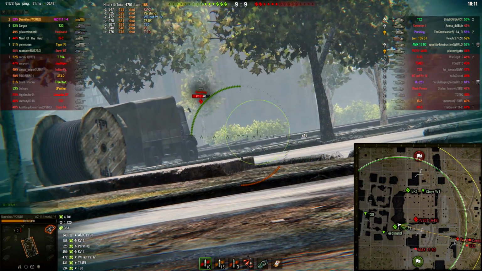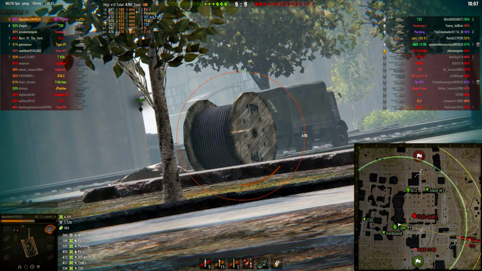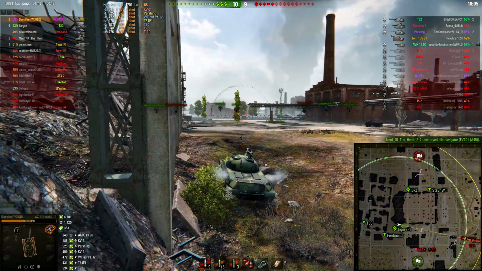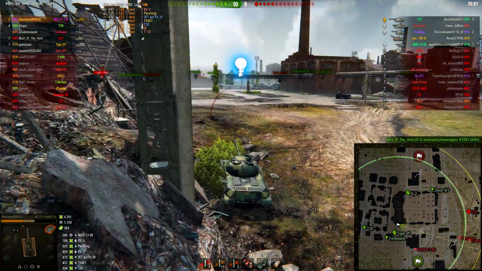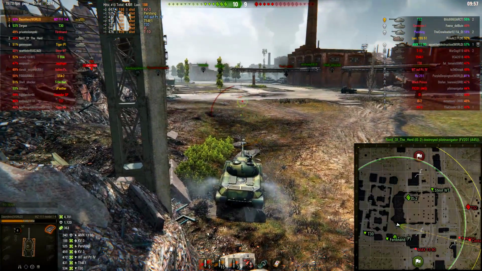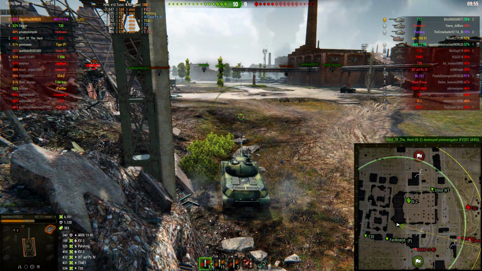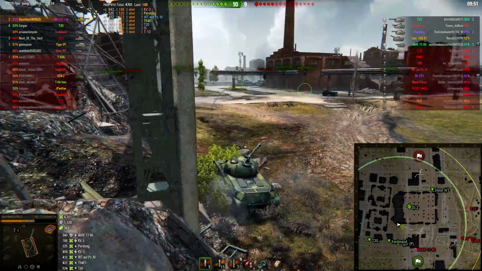It's kind of turned into a stalemate where both teams are pretty much equal, other than the fact that I'm in a tier 9 vehicle and we have a T-30 that's also a tier 9 while they do not. Our artillery, however, has been eliminated while they still have theirs, which gives them a slight advantage in my opinion. And this is why I'm hugging this building. I don't want to expose myself. I don't know where artillery is at the moment.